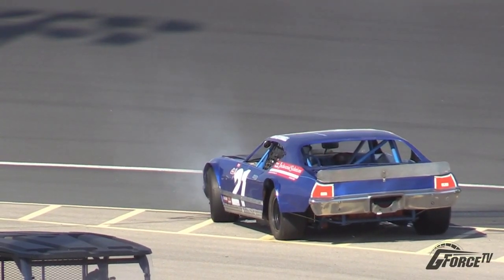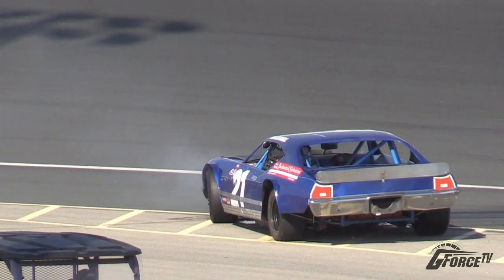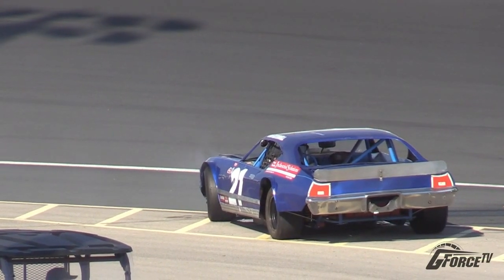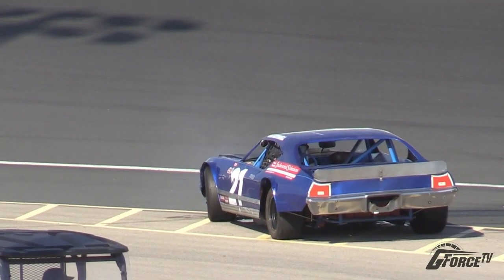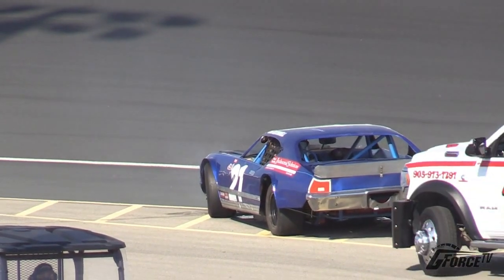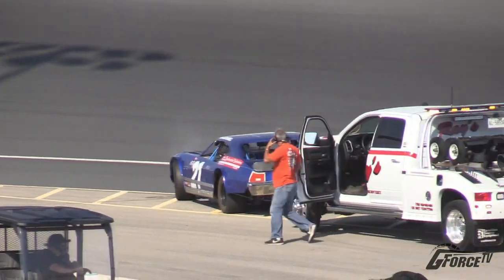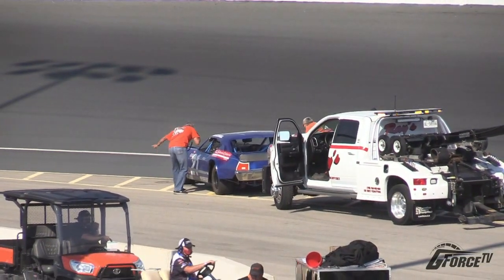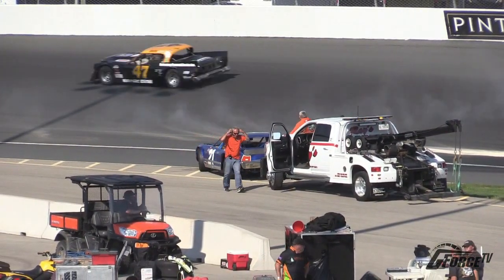Yeah, the cleanup crew will have some work to do down there depending on how much fluid, but that car partway through corner 1 started to erupt, and I'm sure the crew will be busy. You can see them from our angle here in the booth. They've already laid down the speedy dry right there into the entrance of corner 1. Yeah, they're not shy. The way that truck is, and when they go out there, they put a good 3-foot wide strip of oil dry down there. Then they'll run through it with brushes. They do a thorough job.